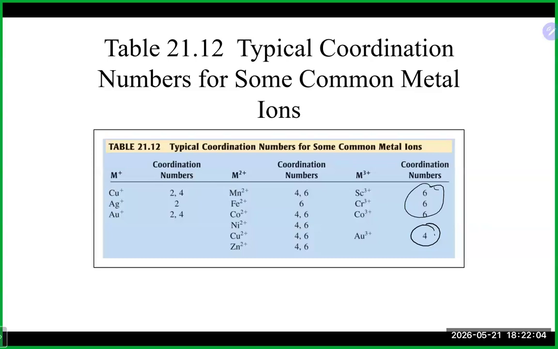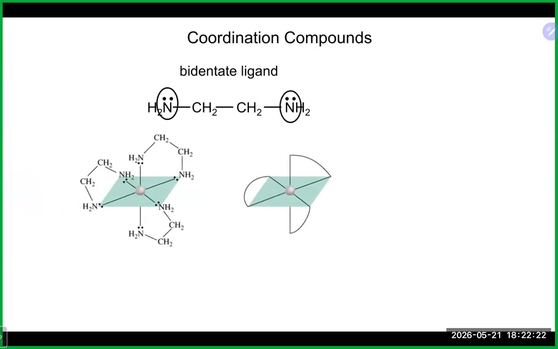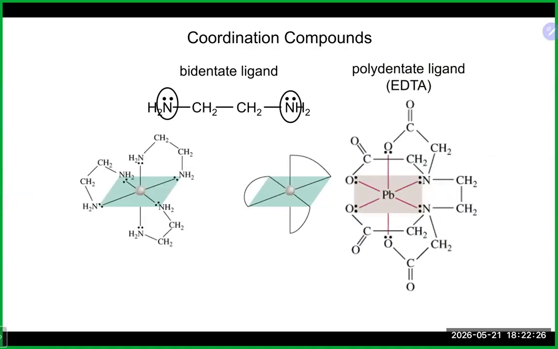So, usually the bigger the positive charge on the metal, the more electron deficient it is, the more availability it has to accept those electrons coming in. And you usually can then attach more ligands than maybe if it had a smaller charge. There again is, as I mentioned, ethylenediamine. And again, you can see it will basically bond to the metal through both of those nitrogens. And again, you get a 2-for-1.